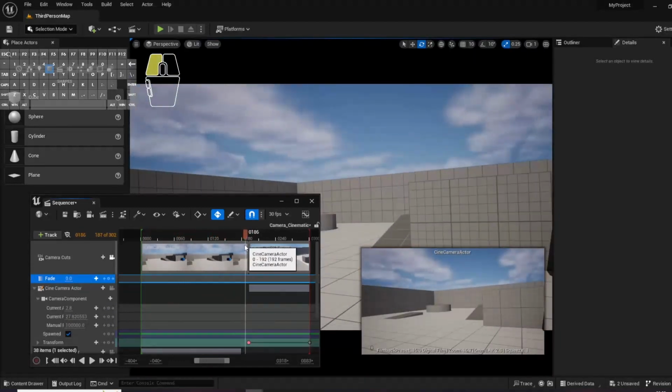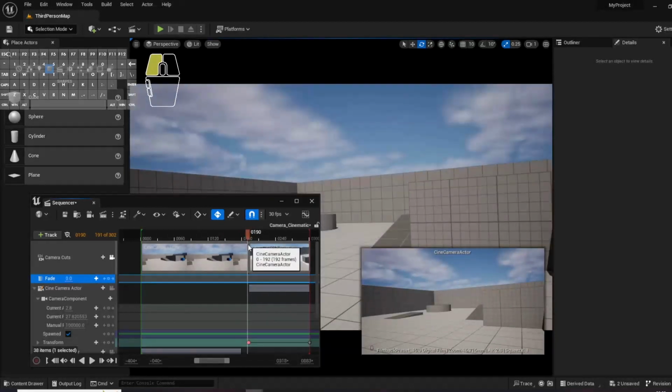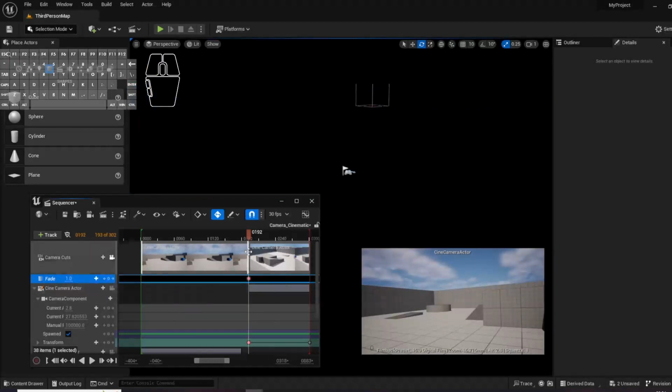I'm going to go to where I want it to fade out. So the fade out will be around here, where my camera cut is. Trying to get it perfect. There we go. And then I'm going to set the fade to 1. I'm going to keyframe. So you'll see that that's actually turned my screen black. If you set this to 100, you'll have some problems. So 0 to 1, 0 means clear, and 1 means 100% faded. I'm going to move back a few frames, and then I'm going to set this to 0.